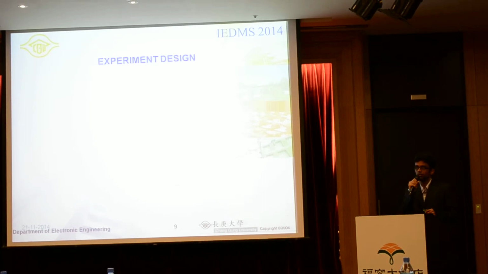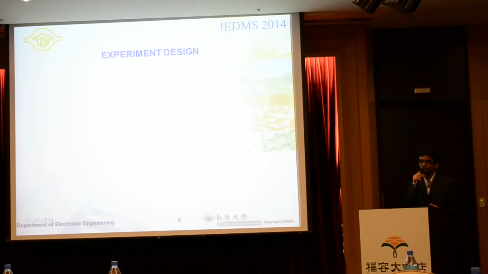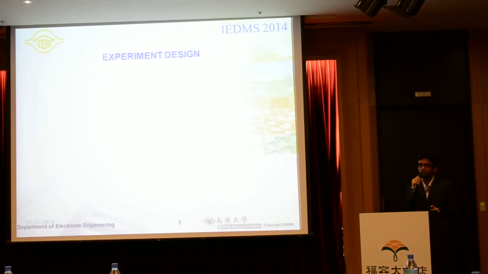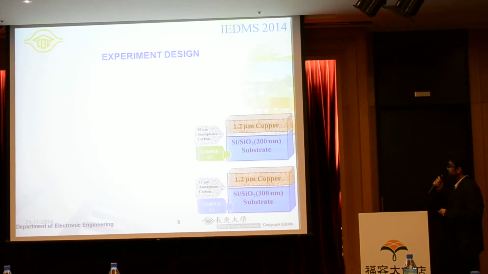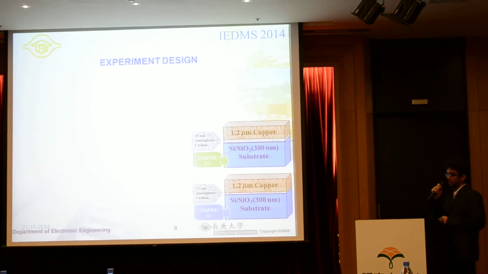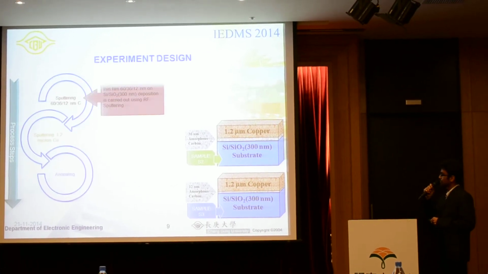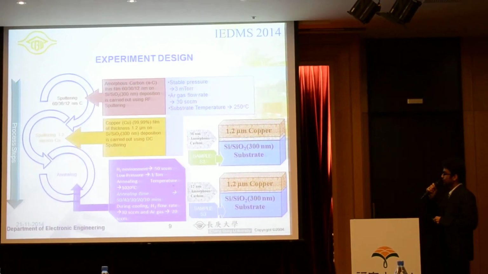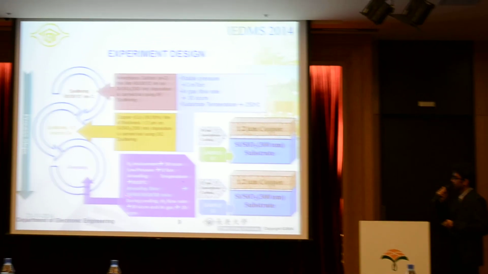So we thought that maybe because a lot of carbon is present, let's decrease the thickness of carbon and then check. So we took two more samples, S2 and S3, with 36 nanometer and 12 nanometer amorphous carbon, and the rest of the process was exactly the same. The only difference was during annealing, we took different annealing times.